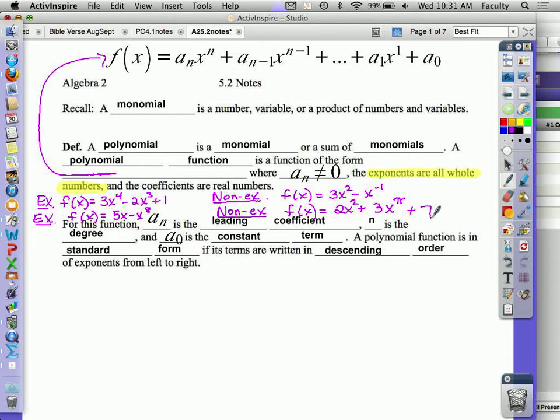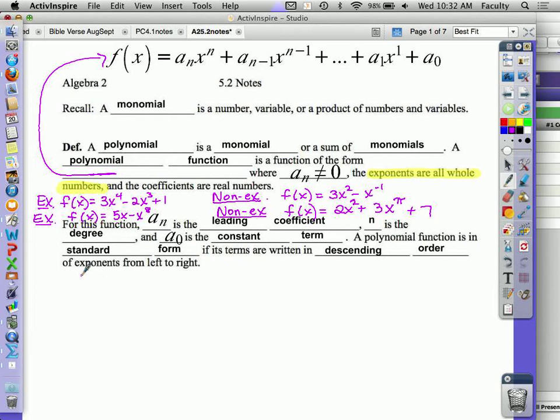That sounds pretty confusing, but let me make this simple for you. A sub n just means the coefficient in front of the highest exponent. If we look at my two examples, 4 is the degree because it's the highest exponent, and 3 would be the leading coefficient. In my second example, 8 is the degree because it's the highest power. The leading coefficient is in front of that degree term. So what number is in front of the x to the 8? Negative 1. Good job.